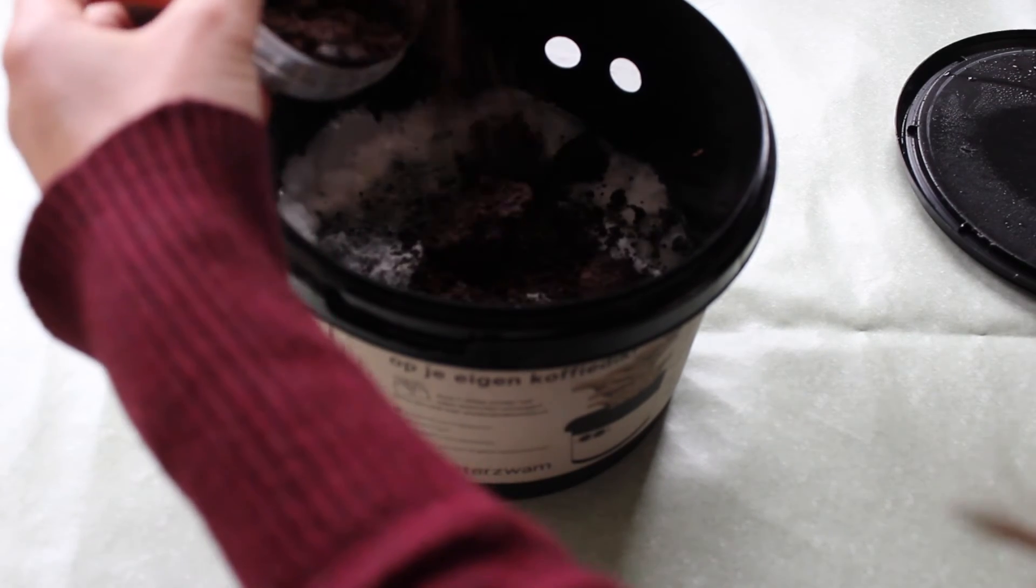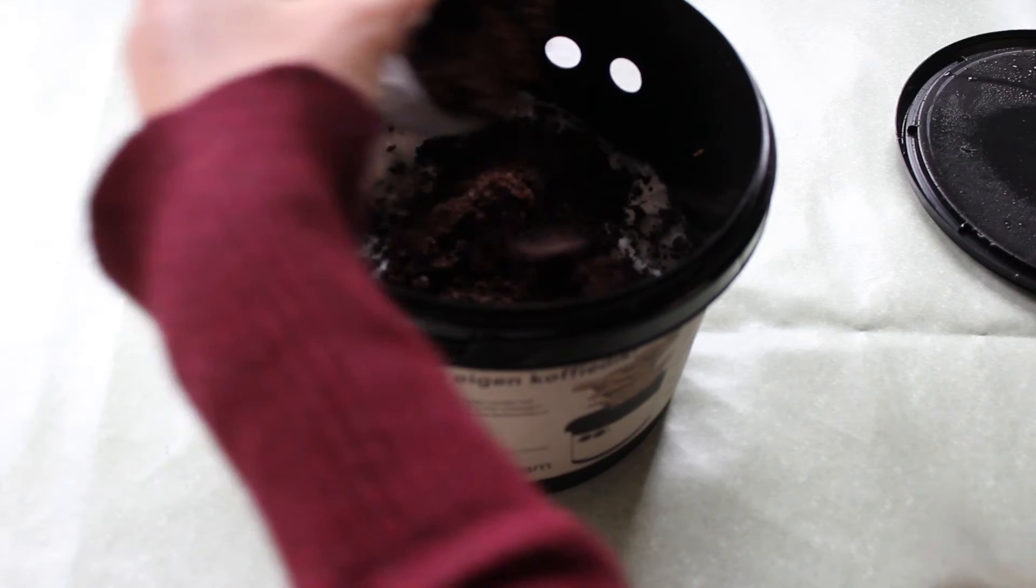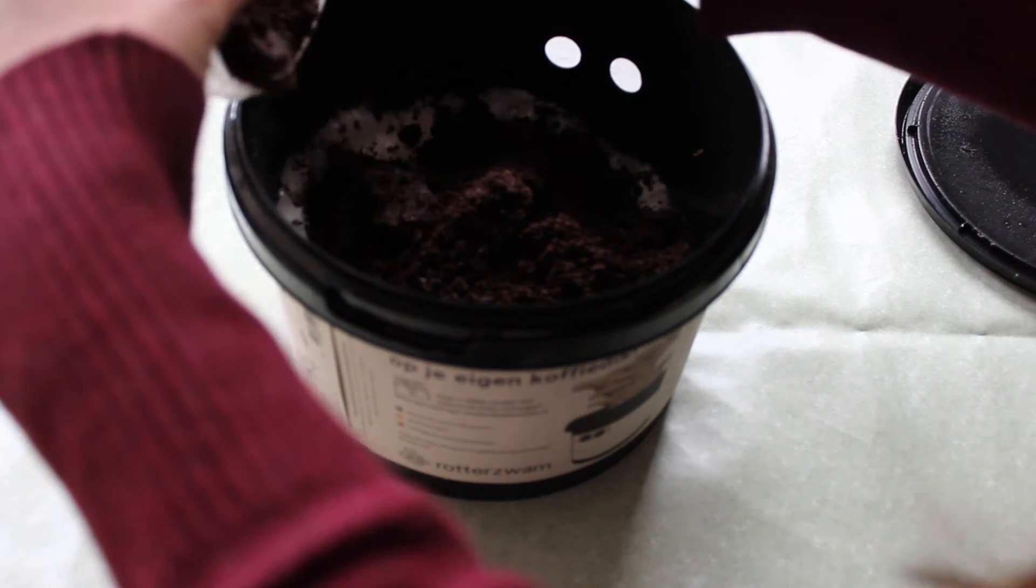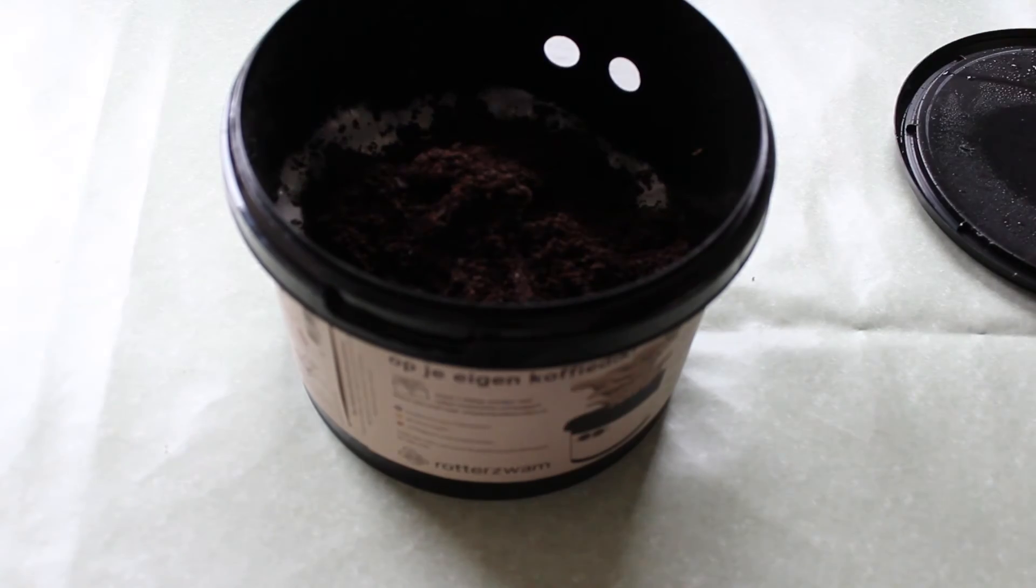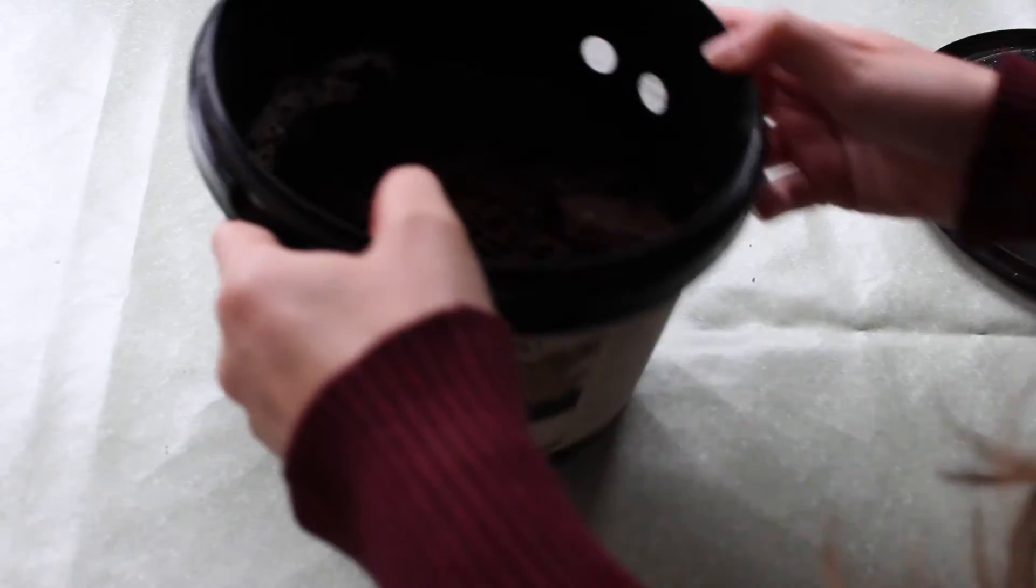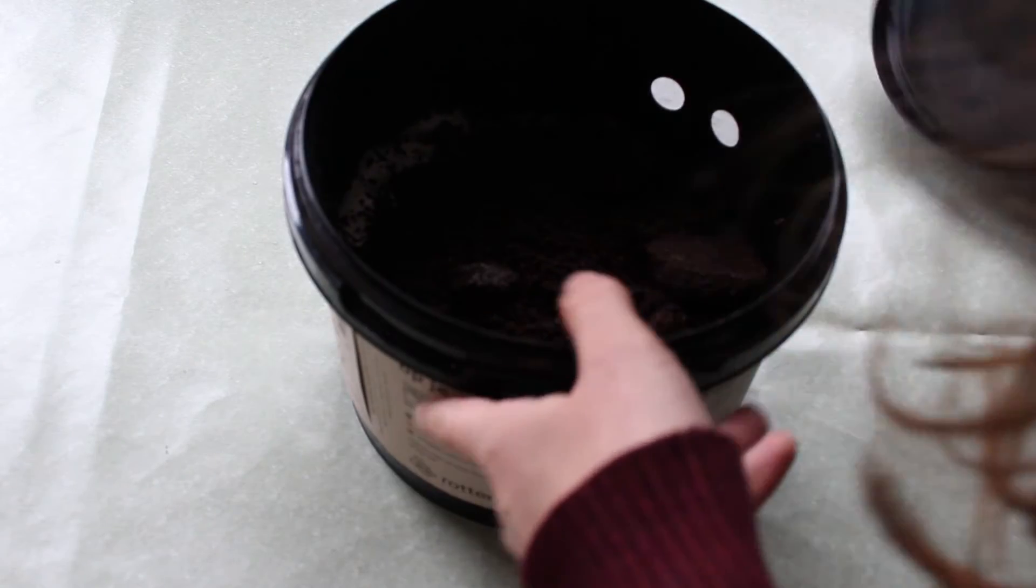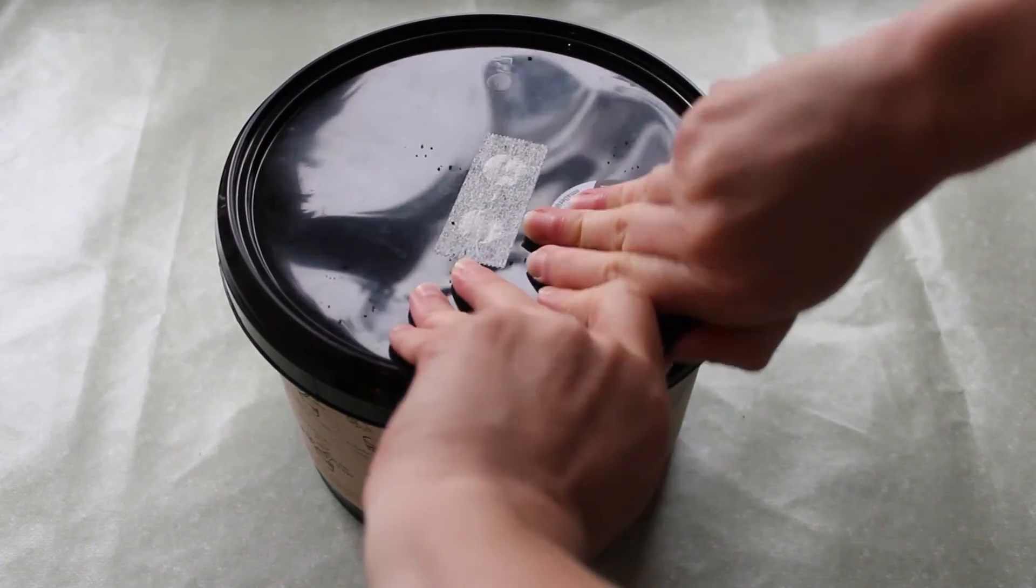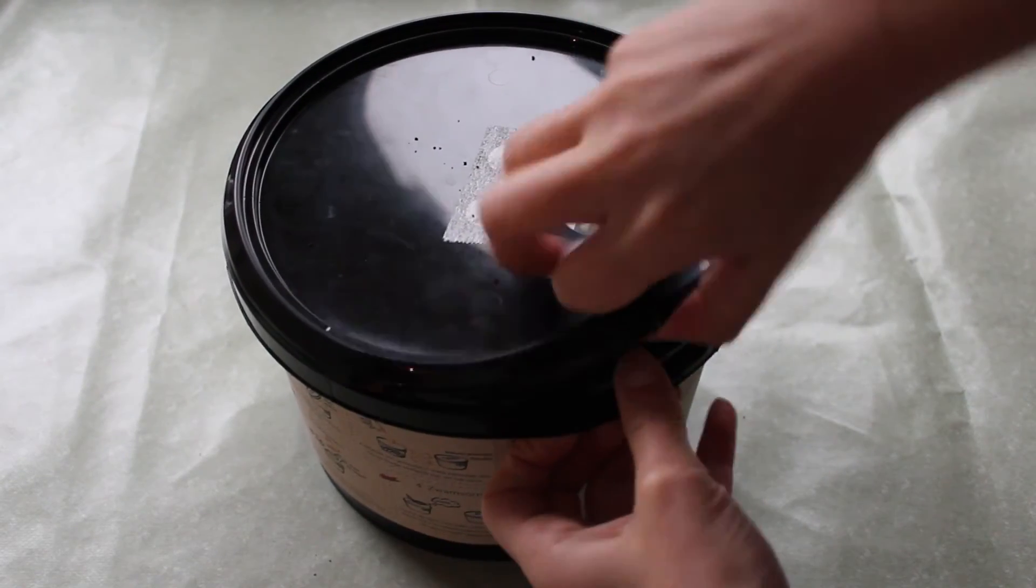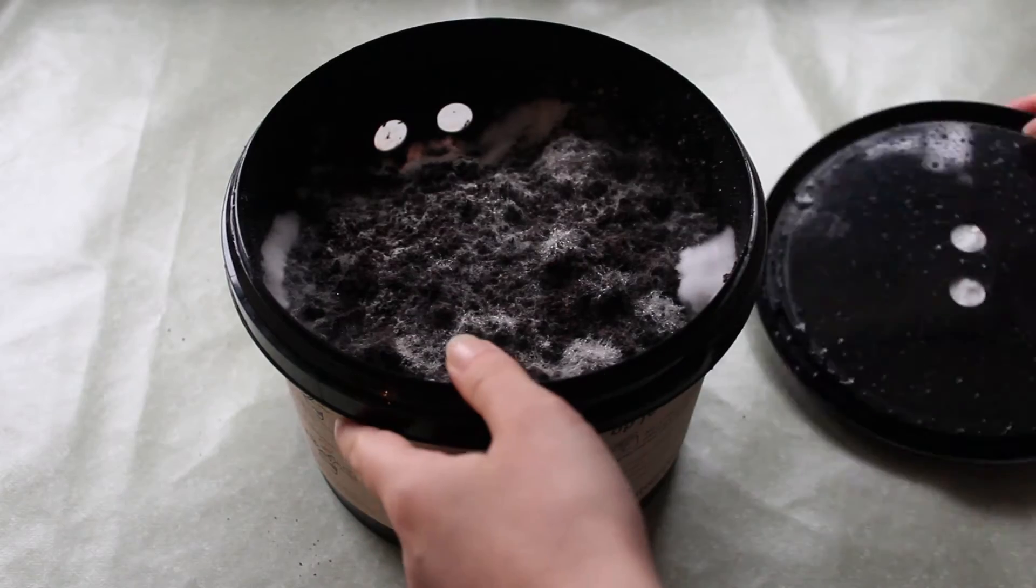While filling, simply place your grow kit on the counter. You are a countertop farmer for a reason. The ideal temperature for the grow kit in this phase is between 18 and 22 degrees.